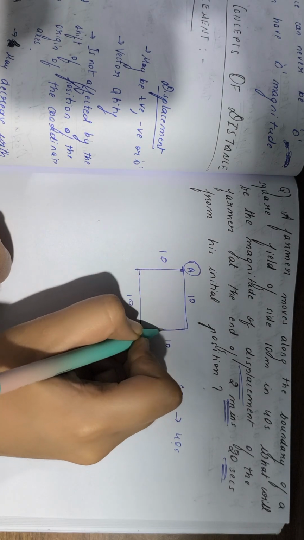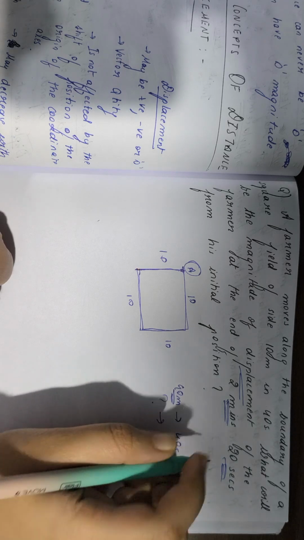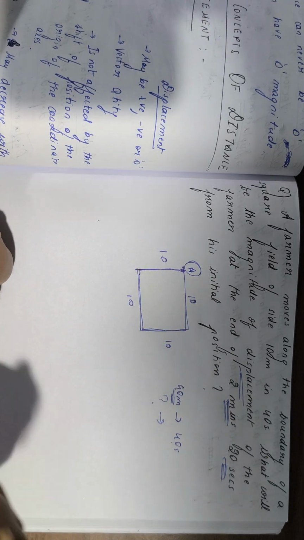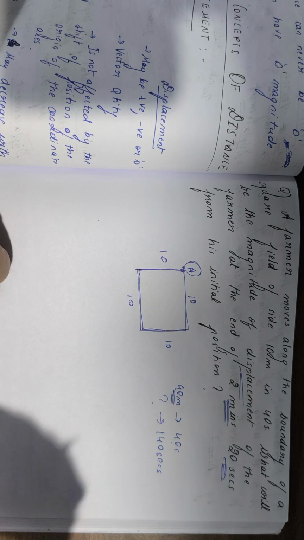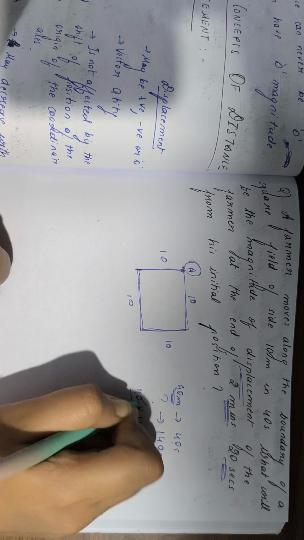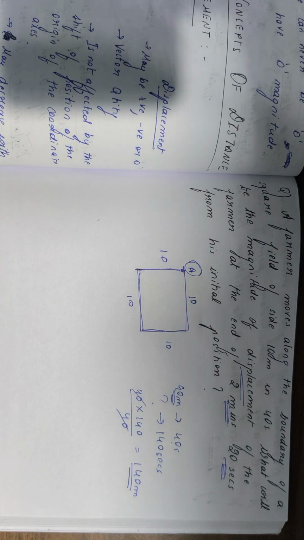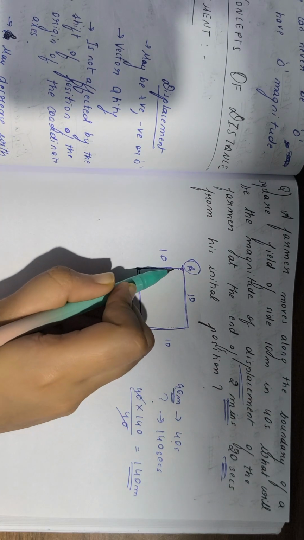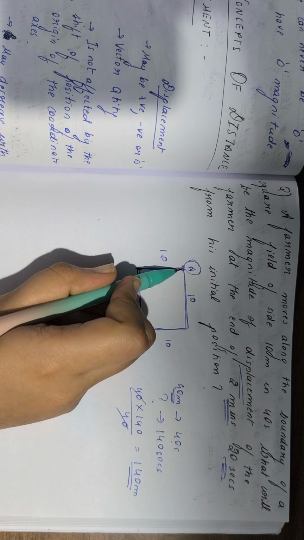He is moving only along the boundary, which means how much will he travel in 2 minutes? So 120 seconds, and here 140 seconds. How much will he move in 140 seconds? Use the unitary method here: 40 into 140 by 40, how much has he traveled? 140 meters. He has traveled 140 meters, which means first he has moved 40 meters, displacement is 0. Another 40, displacement 0. So 80 over.